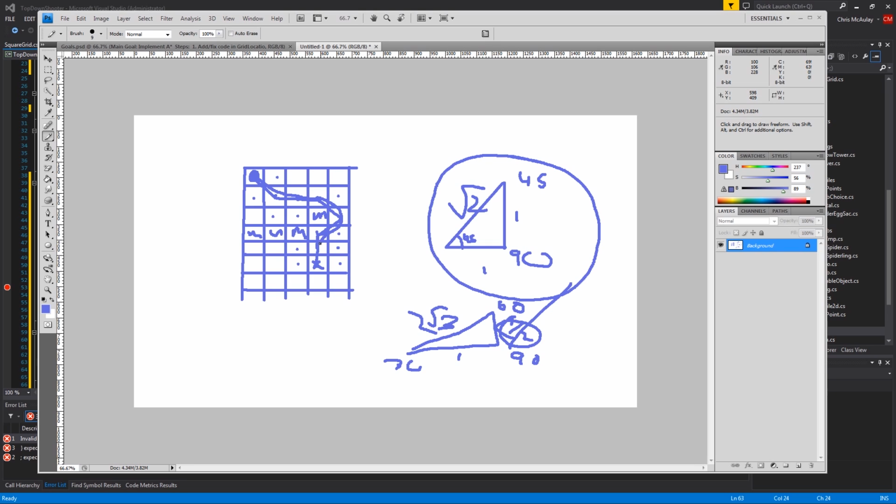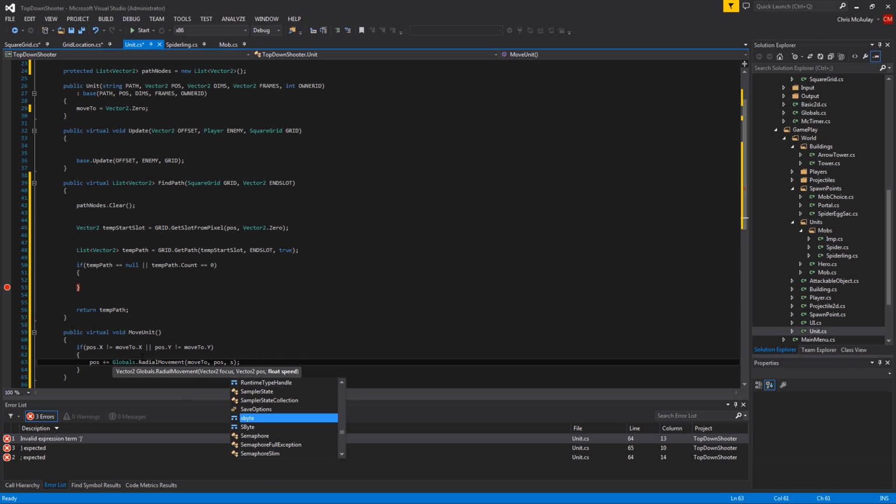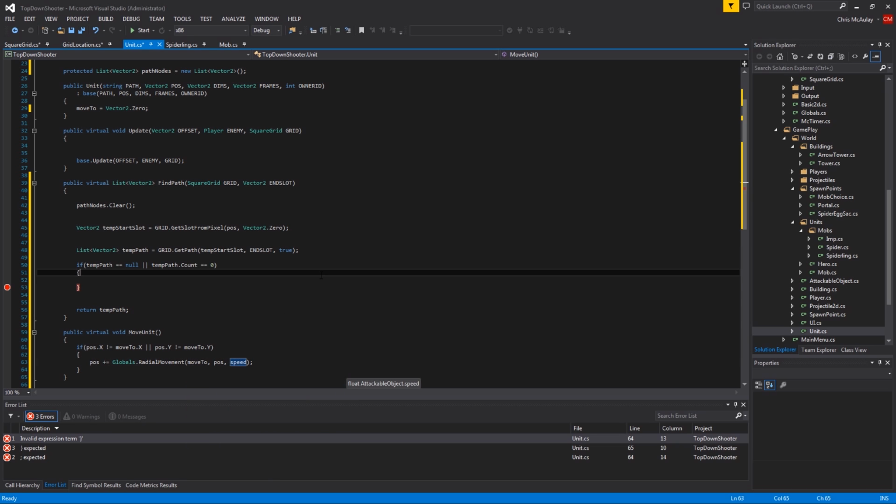Actually, probably round off like this. But anyway, we'll work on that in a minute. We'll work on that another time, actually. So position equals globals.RadialMovement, and we are using moveTo, pose, and speed to get what we want there.